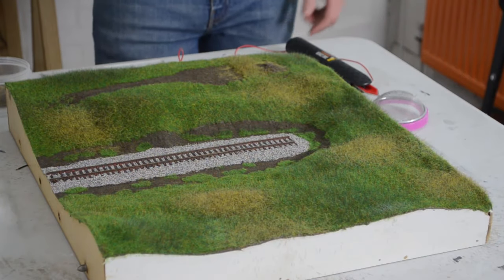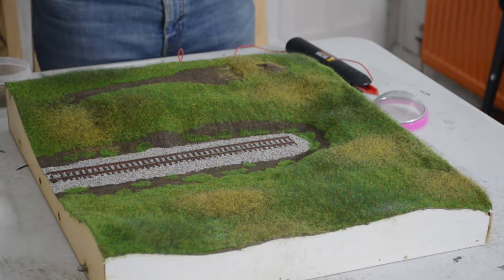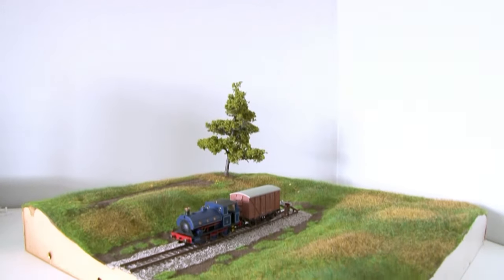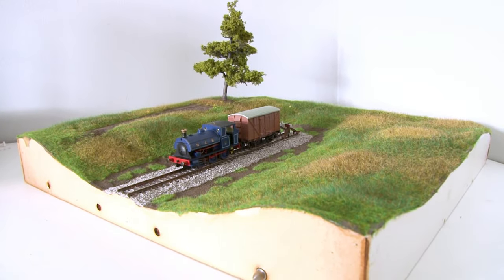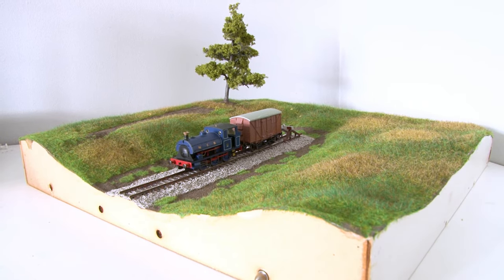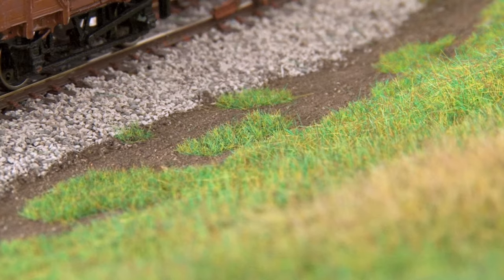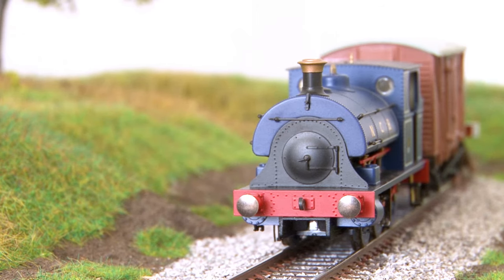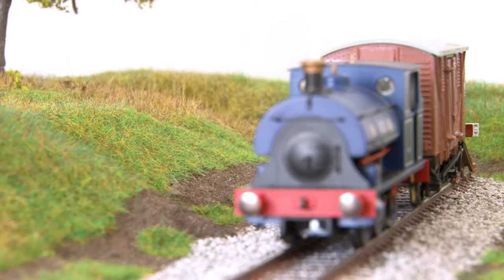And that's my technique for adding static grass to a layout. It's quite simple, but it served me well when I was getting started. The general rule is to remember to start with the shorter fibres first and then build it up with longer layers to get more variation. Remember, you don't have to stick to the colours I used either, but I would recommend having a few different ones to play with so that your grass doesn't look too uniform.